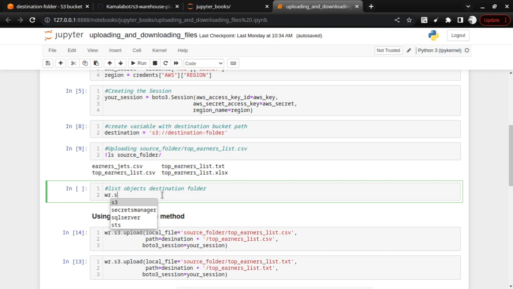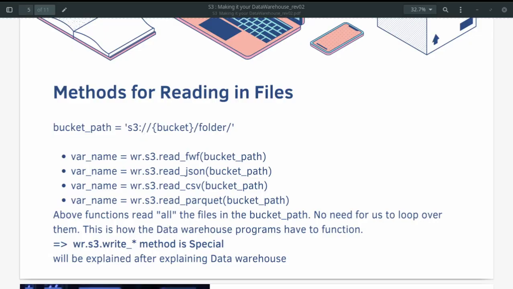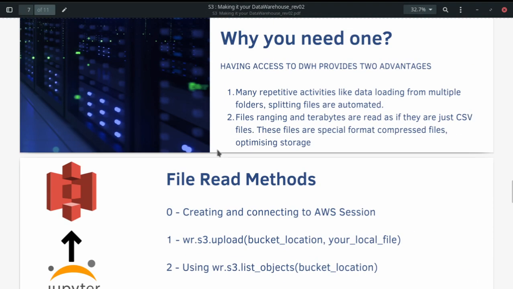Here I am going to use the wr.s3 module, S3 class, and I am going to list the objects inside my bucket. So I am going to use the destination as my path variable assignment, and we have to always provide the most important thing, the session name.